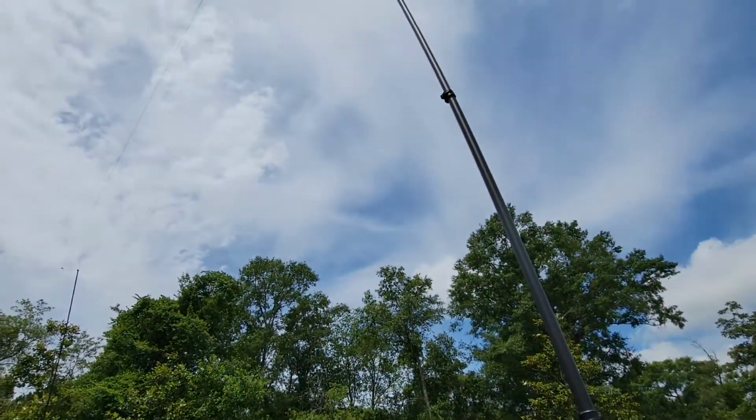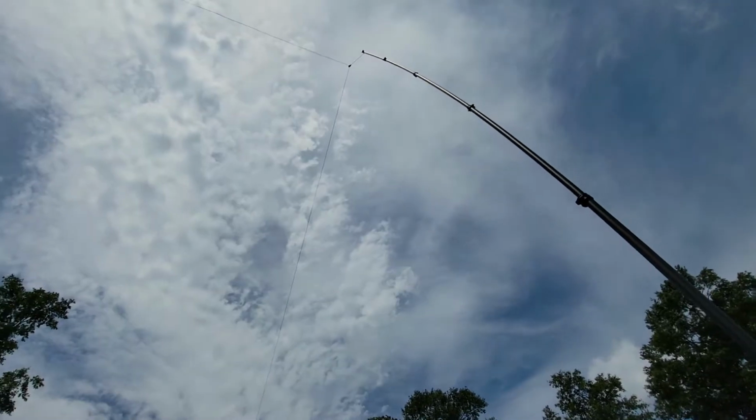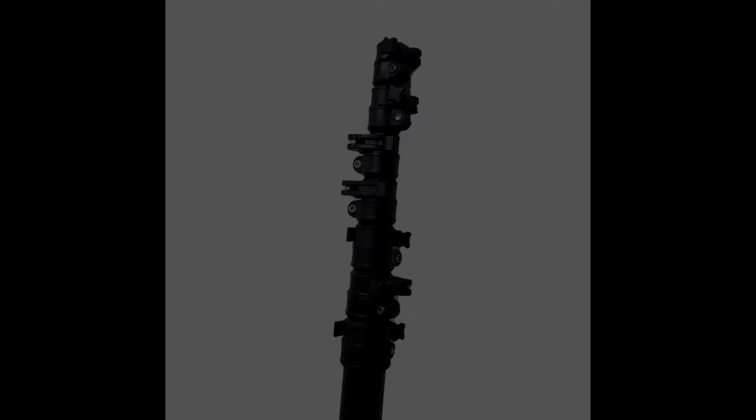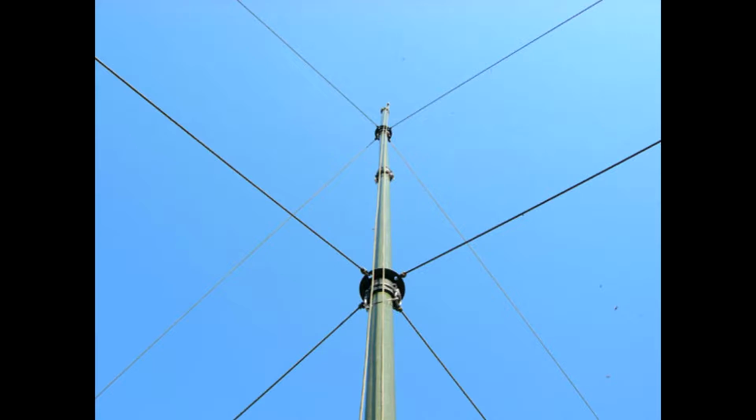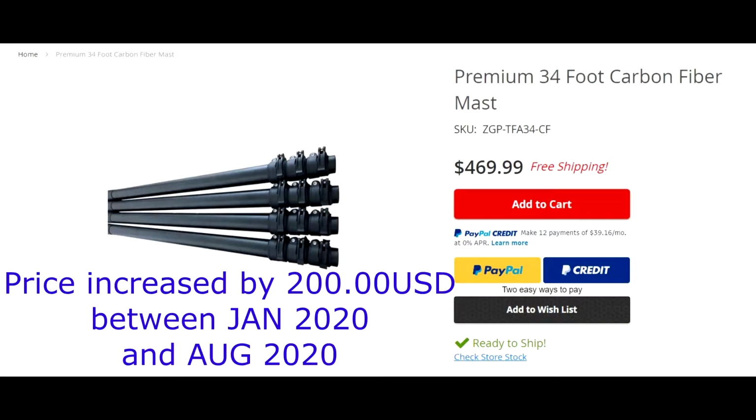So, I decided on a solution that is easy to take down and set up at night when I primarily operate. To support the loop, I decided to use carbon fiber masts that extend up to 34 feet. I wanted to avoid unnecessary supports, and fiberglass masts have too much flex to support an 80-meter loop without additional guy wires. Guy wires would create additional complexity and visibility from the street, so I committed to 4 carbon fiber masts. The only downside to these masts is the cost.